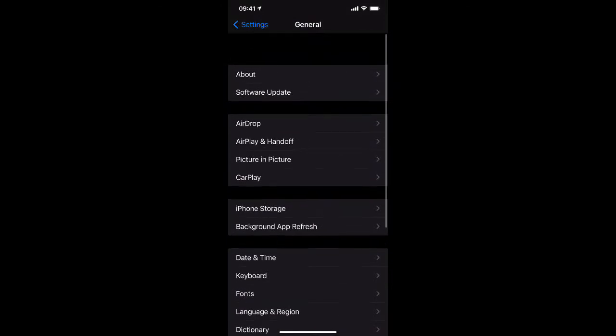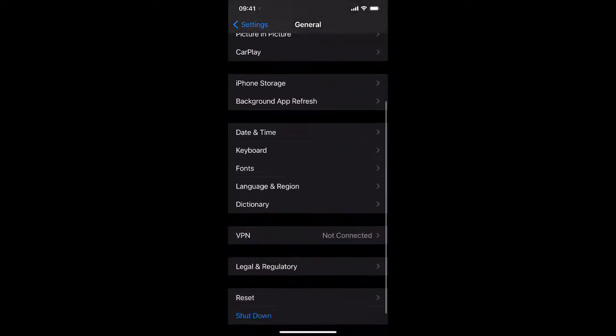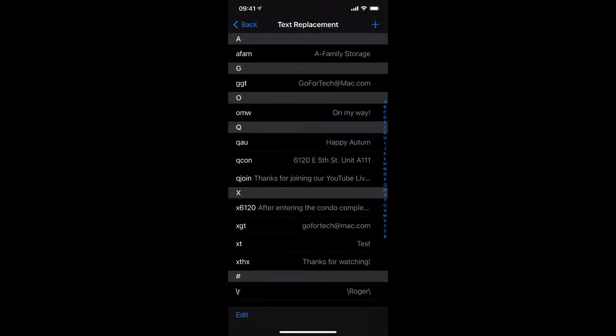I call these sections, so that's section 1, 2, 3. In the fourth section, sections are divided here by these black spaces, we click on Keyboard. And the second thing from the top is Text Replacement. So there it is, live and in living black and white.